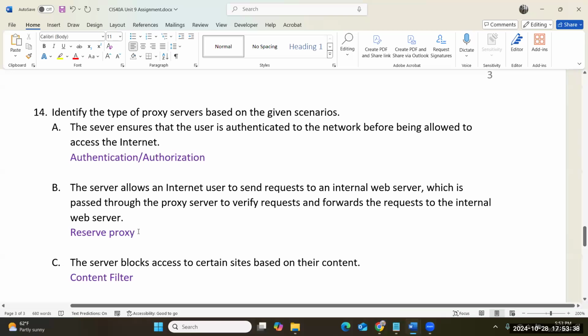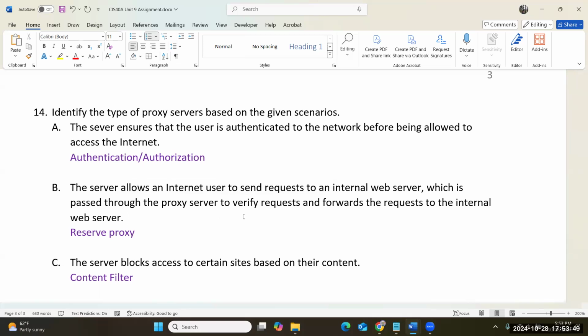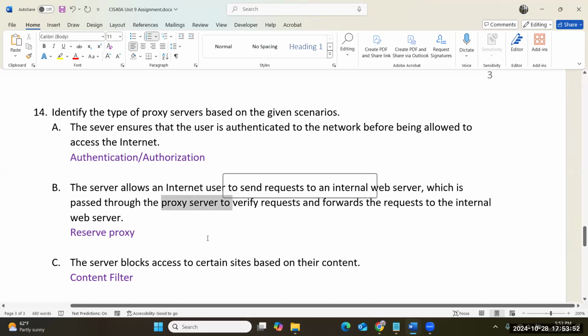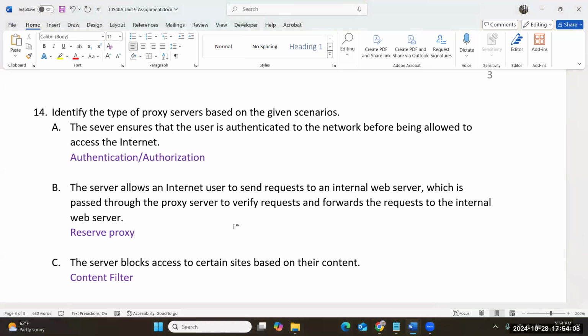So this is a reverse proxy, because normally the system requests web access directly from the web server, but here it has to go through a proxy in order to get to the web server. So it is a reverse proxy. This is a common type of proxy that you see for security. Very, very common. Someone can set up a reverse proxy. So whenever you visit a domain, right, you have to go through them. And this is also a way to bypass a system.